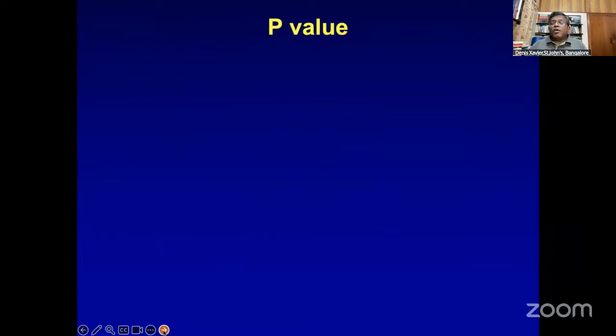Okay. A common misconception we have is: smaller the p-value, better is the drug, isn't it? Or better is the treatment that we see. Okay, it's a misconception, and let's look at it. P-value, P stands for probability. And a lot of biology is probability.